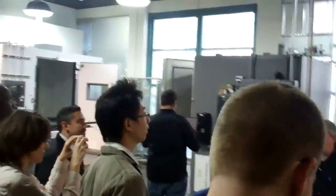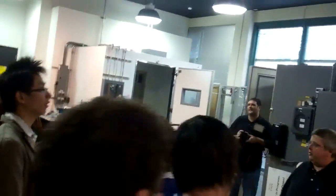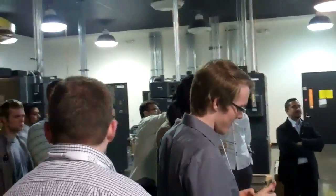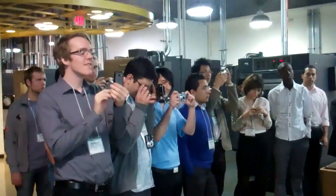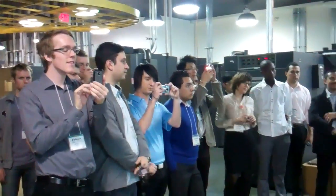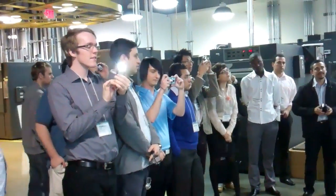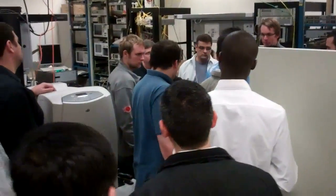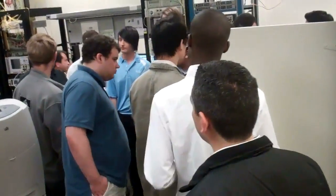Most of those chambers are called environmental chambers. As you can see from the sign, you can make it hot or cold, wet or dry — you can actually make it smell in there if you want to. Everything that Cisco sells is tested to whatever conditions we expect it to operate in. So if we say the router can operate at 120 degrees, we test that. The equipment is out for calibration right now in Israel, so there's no equipment in there to look at, but you can see the chamber.